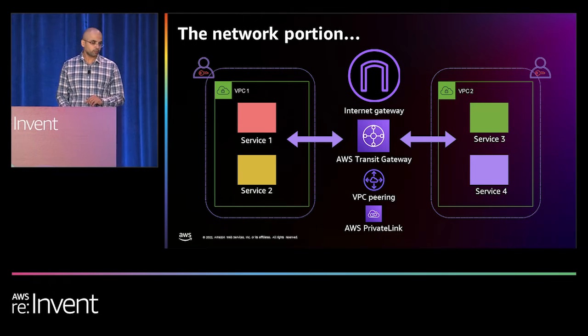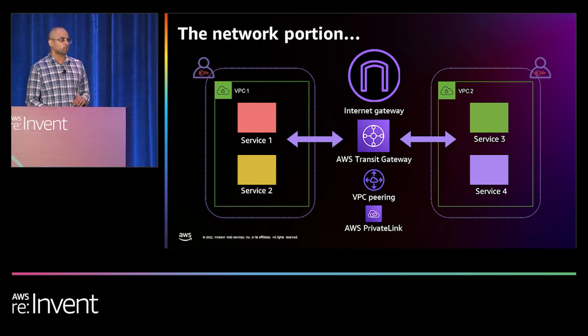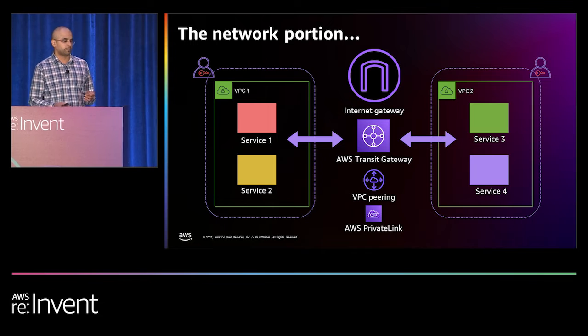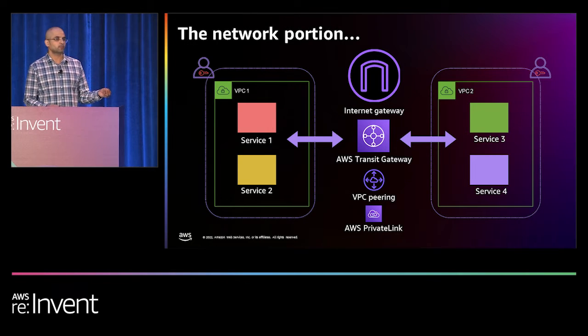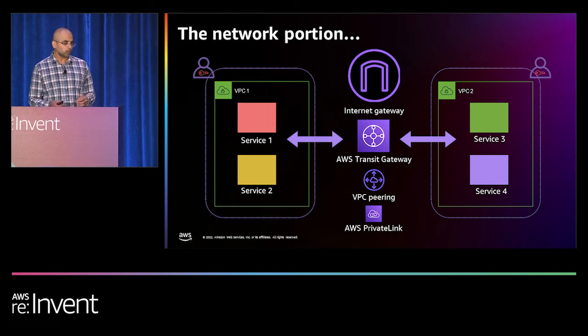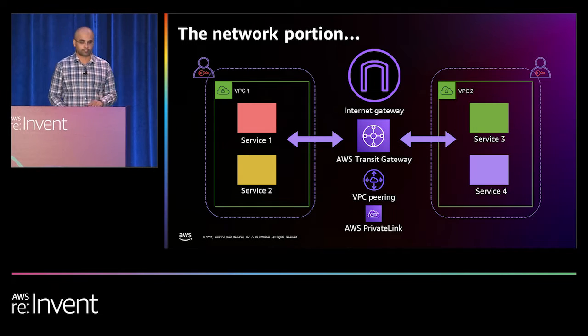A second option is to poke a medium-sized hole, in which you use a specific range of private IPs to communicate across VPCs. This is typically available with AWS Transit Gateway or VPC peering. We consider Transit Gateway to be a slightly bigger hole than VPC peering because Transit Gateway involves multiple VPCs, whereas peering involves a one-to-one, two VPCs.